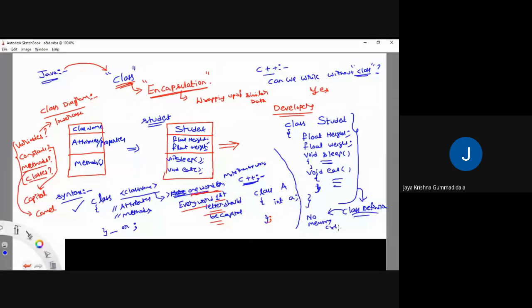There is no memory created for the data members of the class as well as the methods of the class. If there is no memory, we can say that a class is simply a logical existence. So this is all about a class.